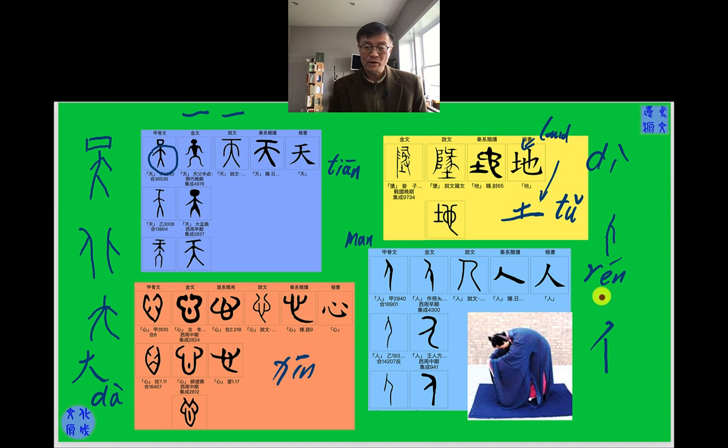Tian, D, Ren in the middle. Remember we talked about this character San. This is Tian, this is D, and the middle is Ren. People say that this is more stable, so that's how we write it like this.